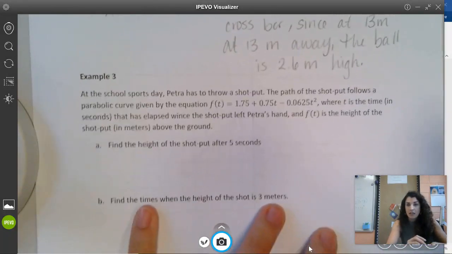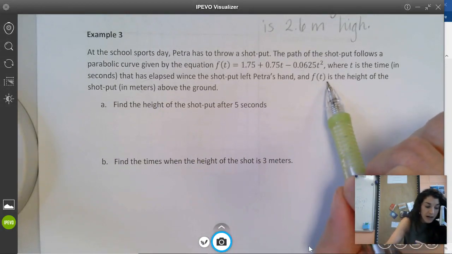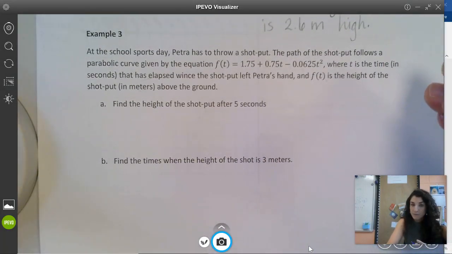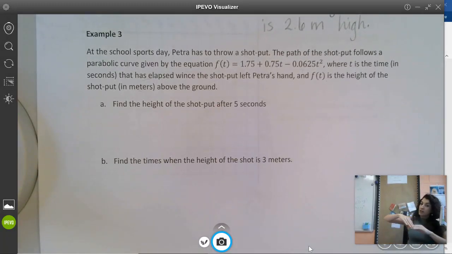When we have x, your input, or t in this case, your input being time, you're now looking at just a relationship between time and the height. f of t is the height in meters above the ground, right? So it could go up, up, up, and come down, down, down. It could go just straight up and down, or it could go really far and then down. But your graph is going to look the same if it takes the same amount of time. So it's not an actual visual representation of what it looks like as it travels when f is a function of time. We'll talk more about that if that didn't make sense.